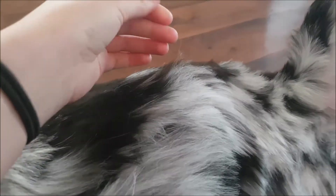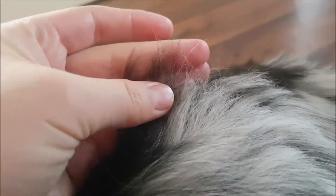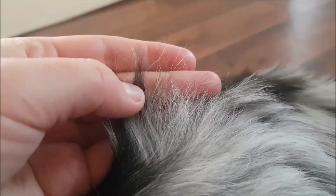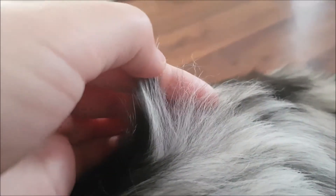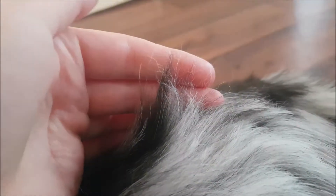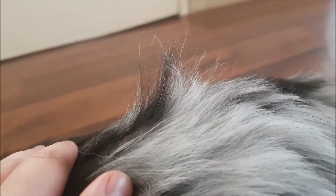You can see it very well also on his back, that the hairs are getting more and more wavy as he is getting older. But here you might be able to see some of his wavy hairs. They're not exactly straight, but from far away you can't really tell that they're wavy.